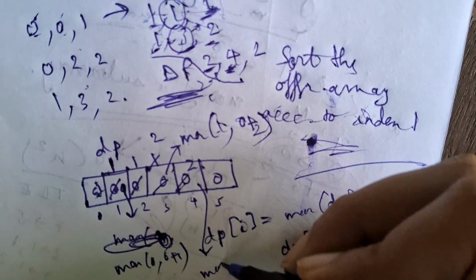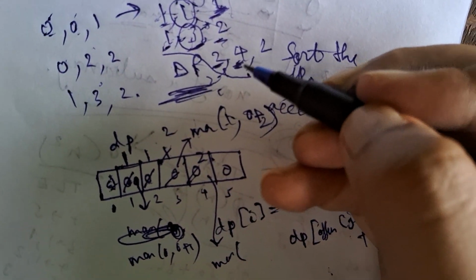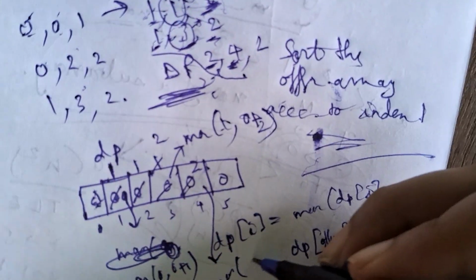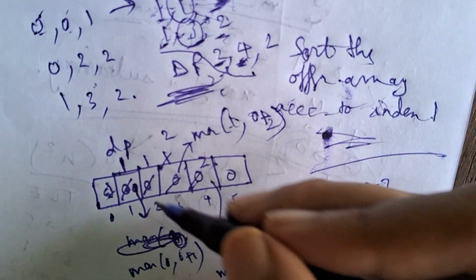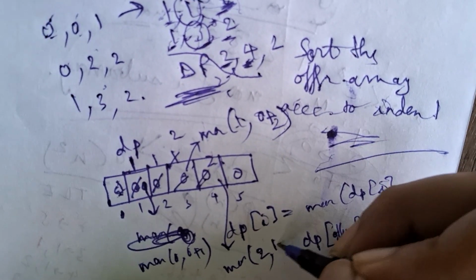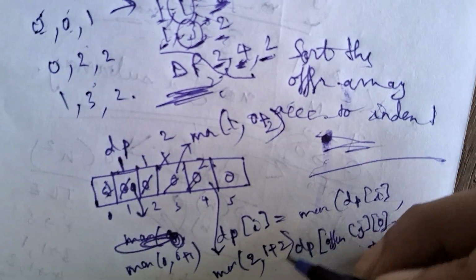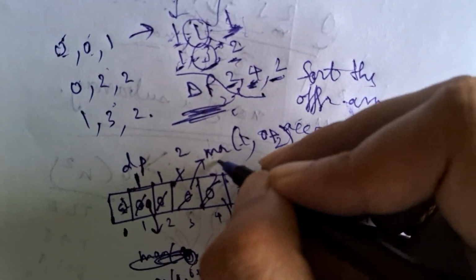This is going to be the maximum of whatever it was, maximum of 2 minus 1, right? That is this thing. So first of all, 2 is at this position, so 2 comma this thing, that is 1 plus what value I'm going to get? 2, right? So 1 plus 2, so 2 comma 1 plus 2, so that is 3. So 3 is better, so we are going to rewrite this as 3.